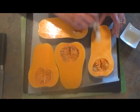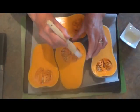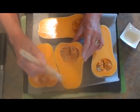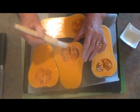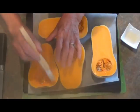So just a little oil just to help them to roast. And into the oven for about 40 minutes until the flesh is tender.